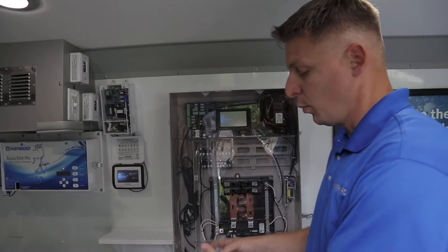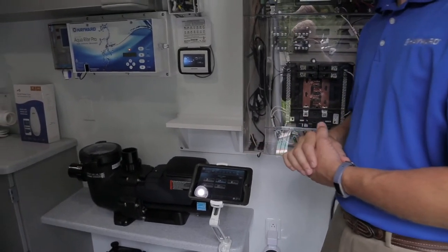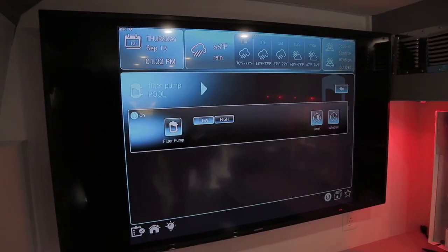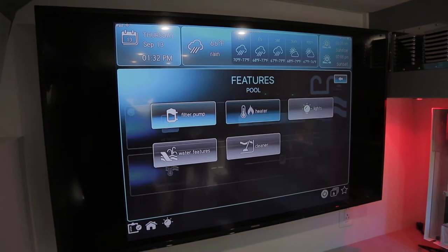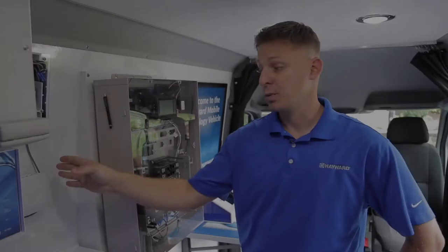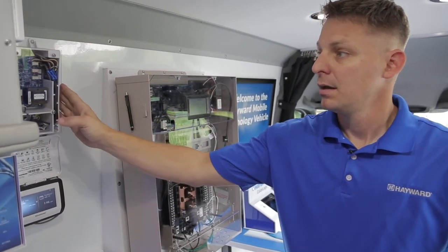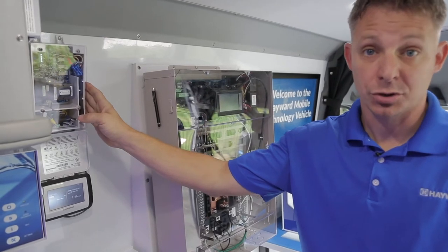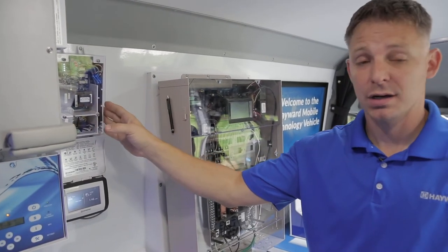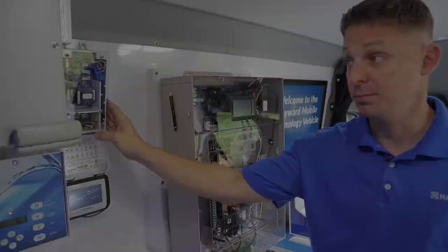Moving further down, we've got an iPad that is tied to Omni Virtual, also hooked to the monitor in the back of the unit. So every keystroke on here gives us the ability to provide app training as well as showing the function of the OmniLogic that it's tied to. Next, we're going to come to the VS Omni — and again this is a fully functional unit. The hub is covered with a Lexan enclosure just like the OmniLogic was. This provides us the opportunity to show the customer what's going on inside of the hub but still keeping them safe from touching anything that they otherwise shouldn't be.